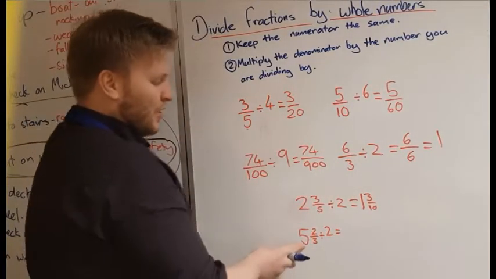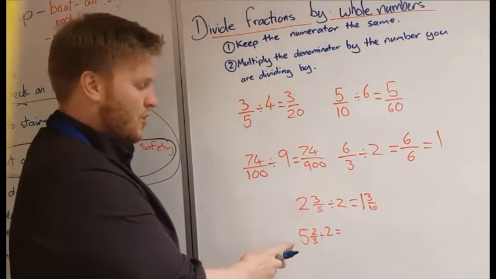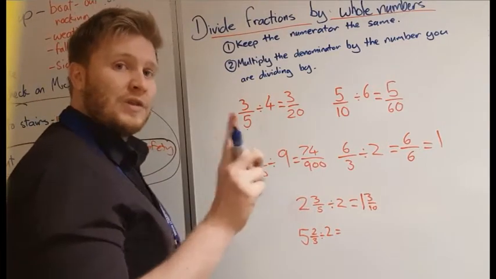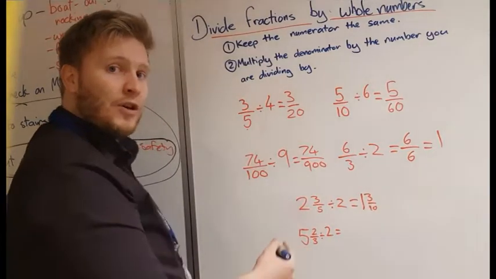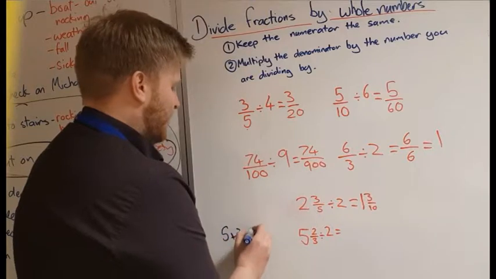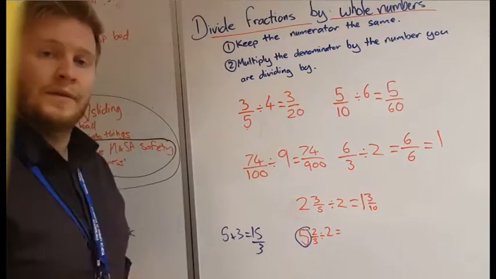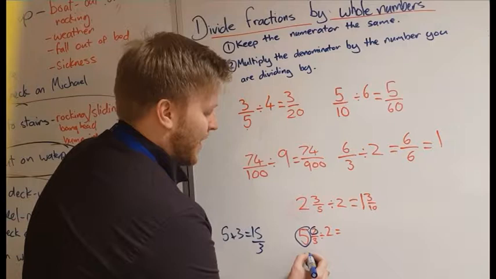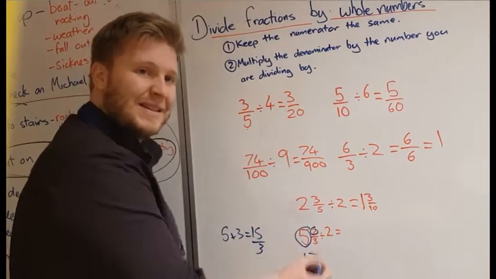Okay, so because I've got 2/3 here, I know I want to change my 5 into thirds. So I need to find out how many thirds are in 5. I know 1 has 3/3 because 3/3 is 1. Okay, so I'll do 3 times 5 to find out how many thirds are in 5. So 5 times 3 equals 15. So I know there are 15 thirds in 5. But I've also got my 2/3 here, which means I'm going to have 17 thirds. So now I know 5 2/3 is the same as 17 thirds.